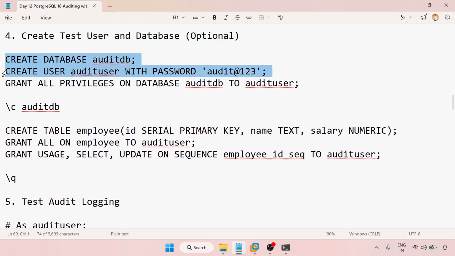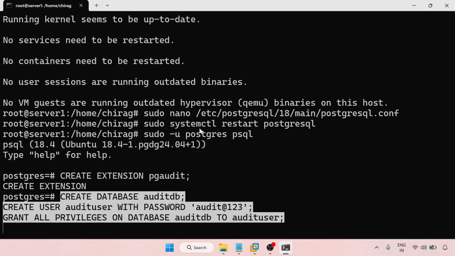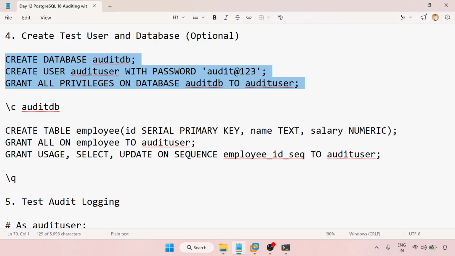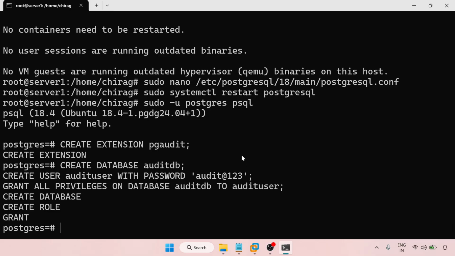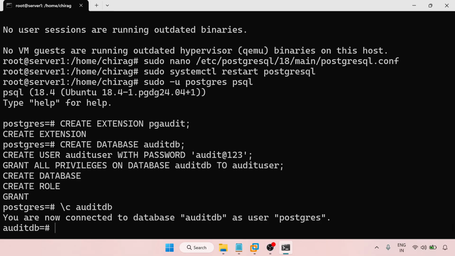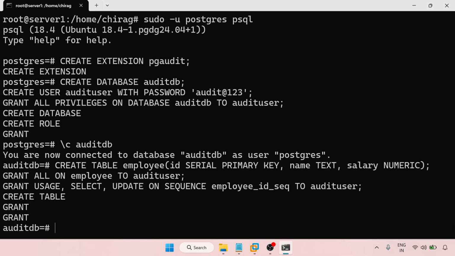I'm going to create a user and create a database. Now we are going to create a table. So \c audit db, create a table, and grant the permission.